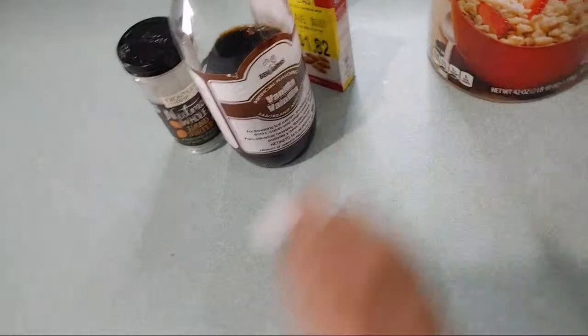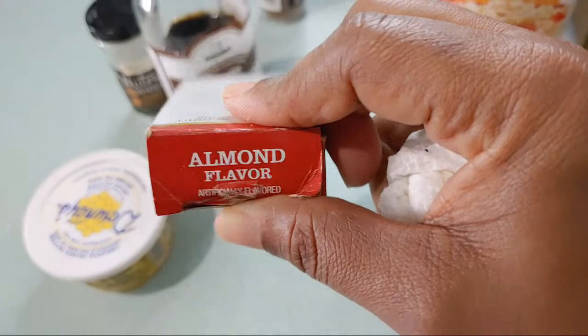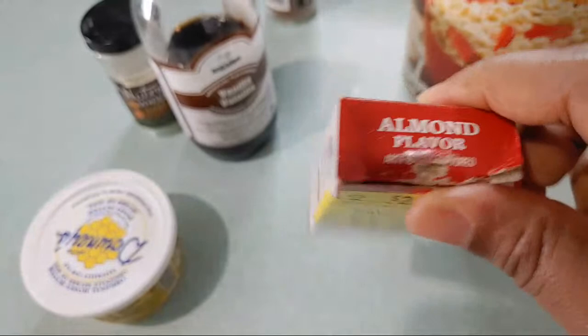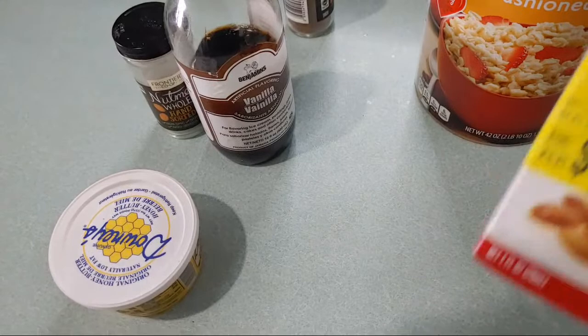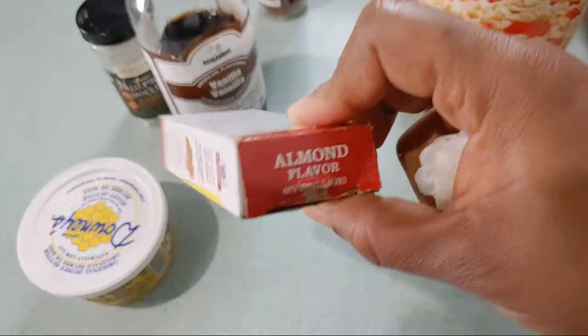And guys, I am in the habit of, why the sale paper come out the name of the thing? This is almond flavor. These little essences, when you add them to porridge, you guys, I have this one, and sometimes I use the anise. Guys, that takes your porridge to another dimension. It's out of this world. So yeah, make sure you add spices when you can.